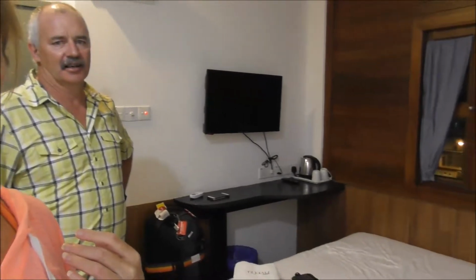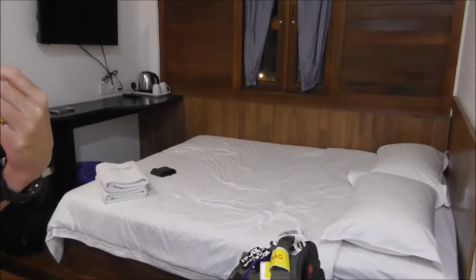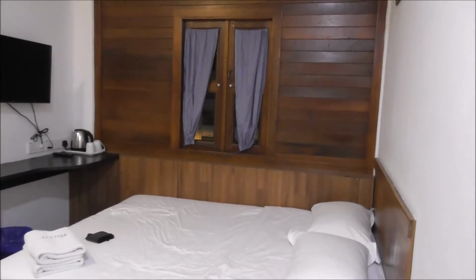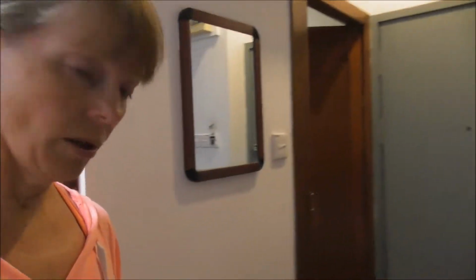And I'll just give you a little tour of our hotel room. Well, that won't take long. There's Scott, and I'm just standing in one place. And there's a TV on the wall. And there's our bed and our little window, which outside looks down to the markets. Quite famous food markets in Kota Kinabalu, which is what we wanted. And if you just give me 1 second, I will show you our bathroom.